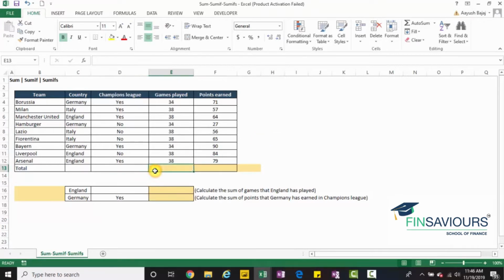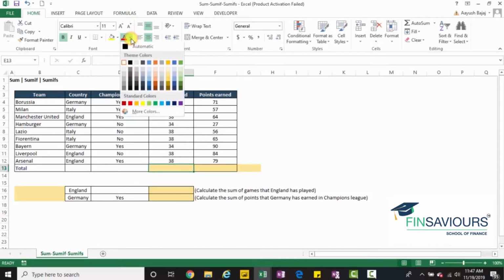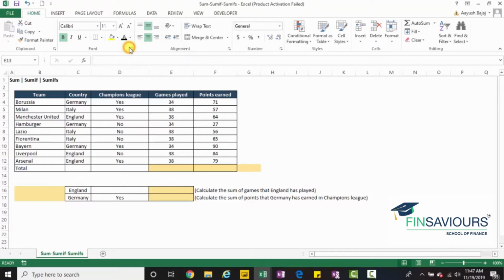Alright, so let's start. Now, in my cell E13, I need to compute the sum. We have already learned how to compute the sum, guys. Whenever we start a formula, we press equals, we write sum. Okay, let me just make it a black text. So how do we change the color of the font? You go to Home and click on this A button here and select the font color that you want to use on the text.